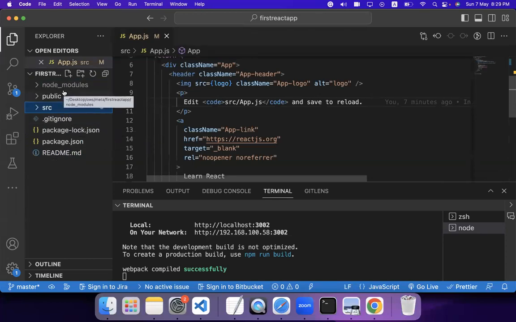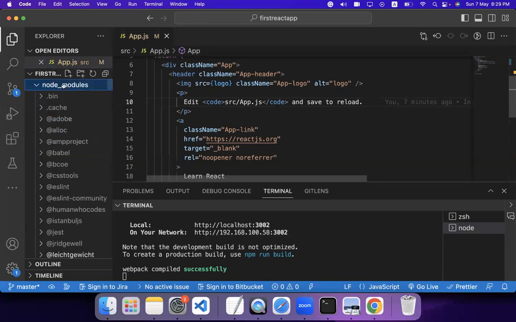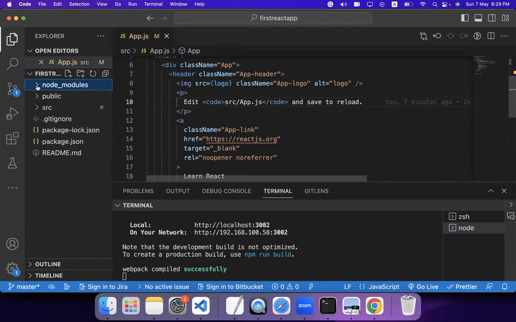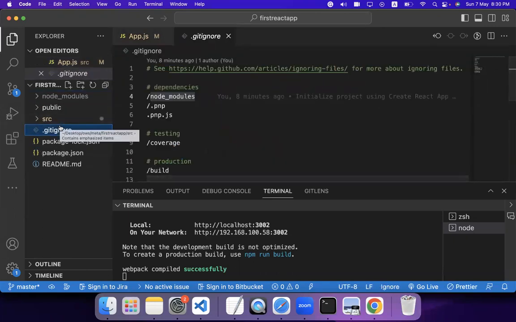So node_modules is related to package-lock and package.json. They have the version names and numbers. The actual library or package is installed in node_modules. You see, it's a very lengthy and long folder, and you don't have to worry about what's inside, and you won't make any changes to any code inside here. It's not even pushed on GitHub or Git because it is in .gitignore. That's why it's gray as well.